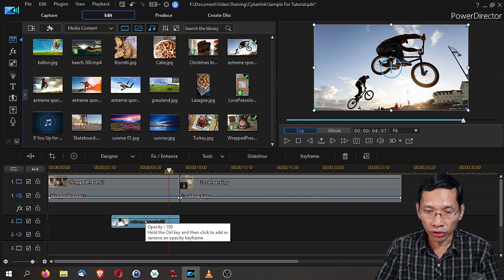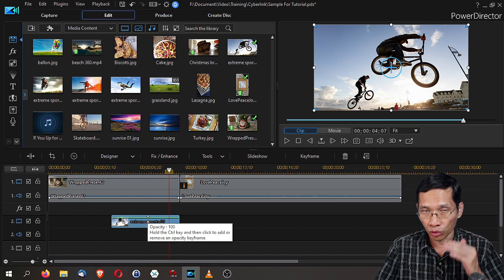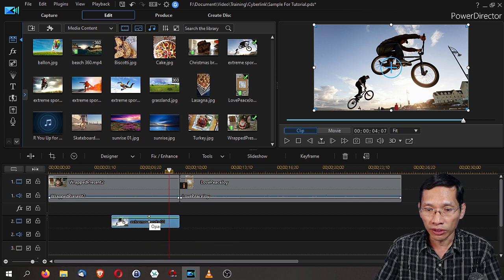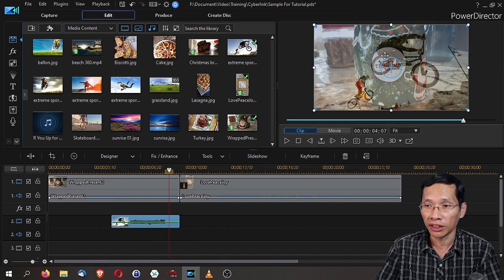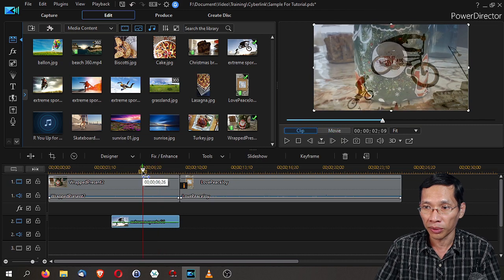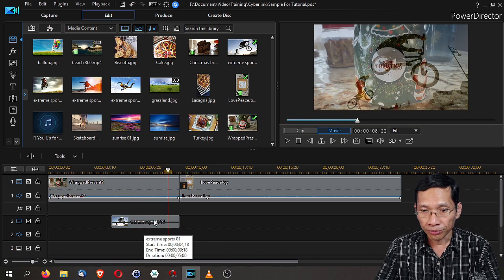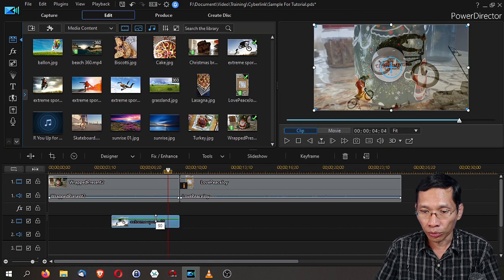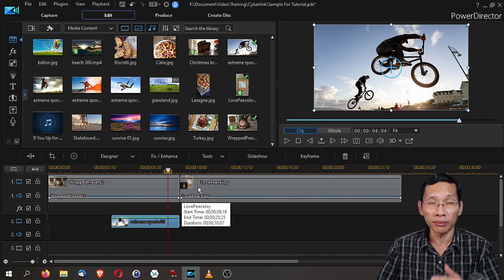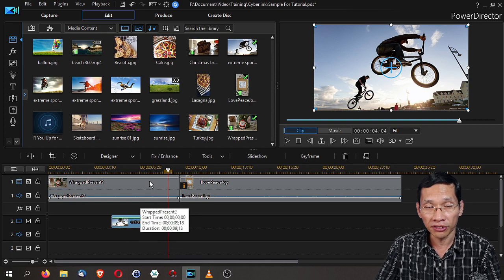So in order to change the opacity, there is a green bar here towards the top of the track. If you select it with your mouse and drag it down and release it, you can see that it becomes transparent. Let me move this. You can see that it is transparent. All right, that's how it is. If you want to move it back to 100%, it is fully no longer transparent and you can't see the track behind.